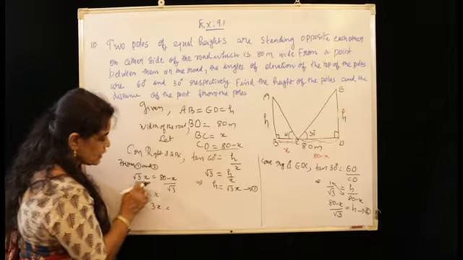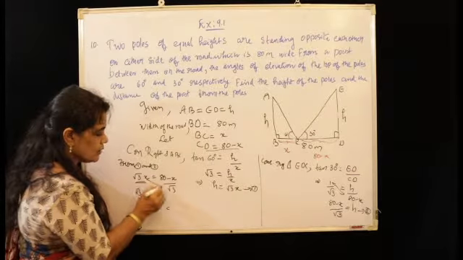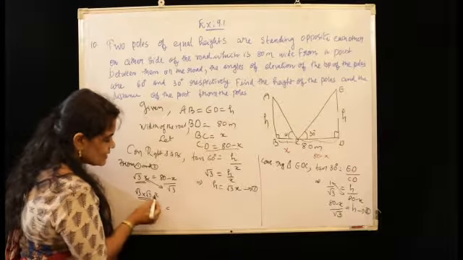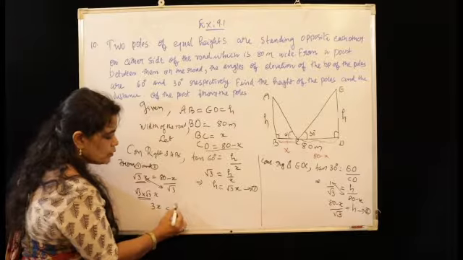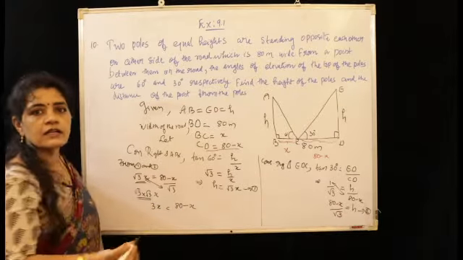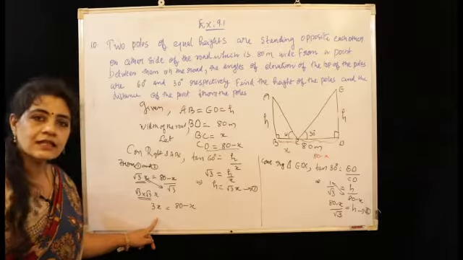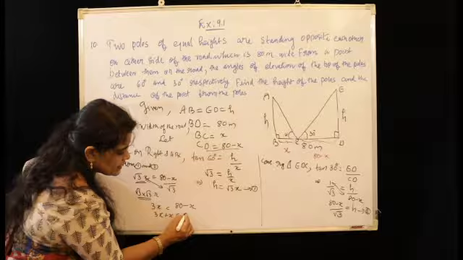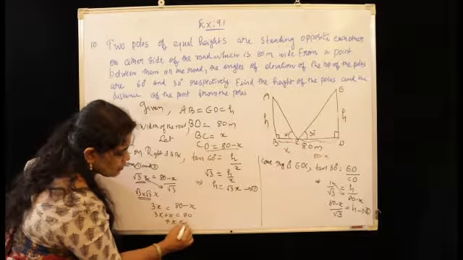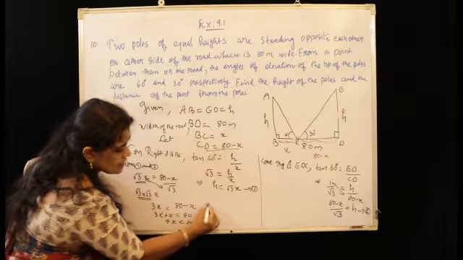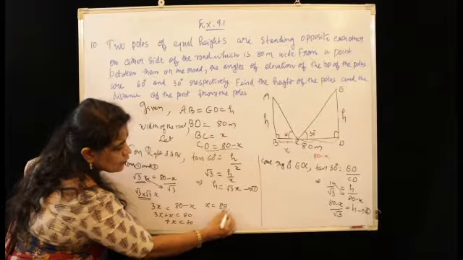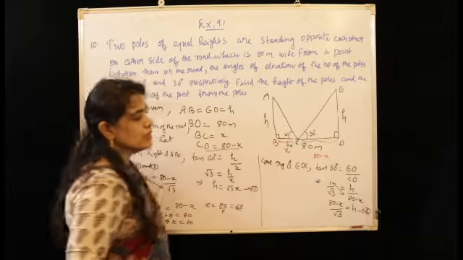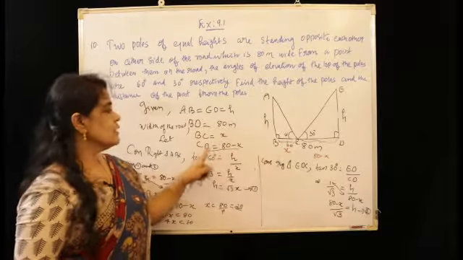Okay, so this root 3 will join with this root 3 under cross multiplication. So root 3 into root 3 become 3, and this x is not in the square root. So this is equal to 80 minus x. Now we can solve for x, then minus x come to this side, it will become 4x. 3x plus x is equal to 80. That means 4x is equal to 80, or x is equal to 80 by 4, that is 20. That means this distance is equal to 20. That is what we have taken as x. That is BC is equal to x.